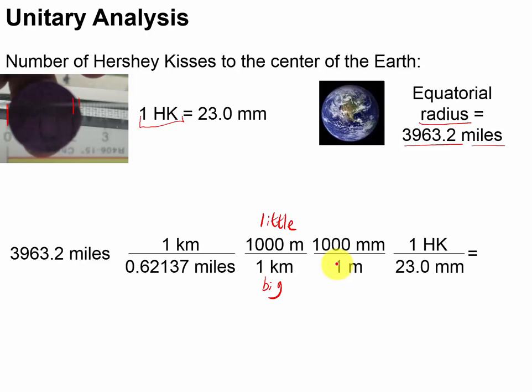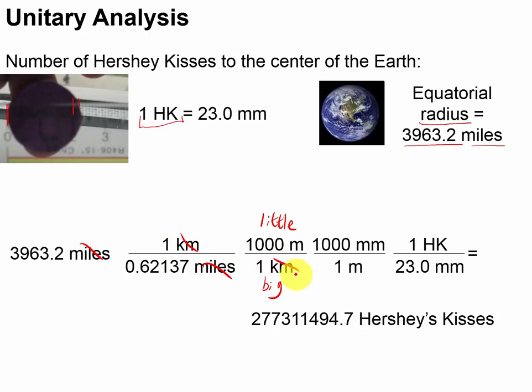So let's move forward a little bit. I plug it all into the calculator and I get this answer. What I probably should have done before that, though, is I should have checked to make sure that my units were going to cross cancel. So let's go ahead and do that now.